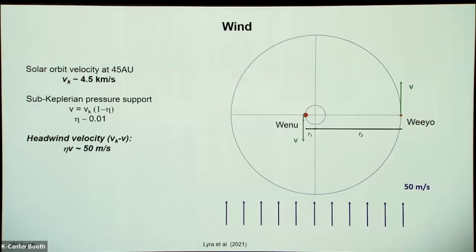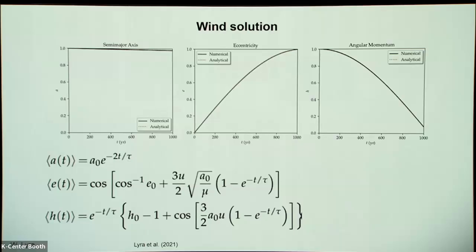The idea is that these objects, right? The arc of the two lobes formed, of course, individually with a distance between them, and they are orbiting in the disk, and there is a headwind from the gas. This headwind is of about 50 meters per second, which is much more than the orbital speed, right? That these two lobes orbit each other, because it is such a low mass object.